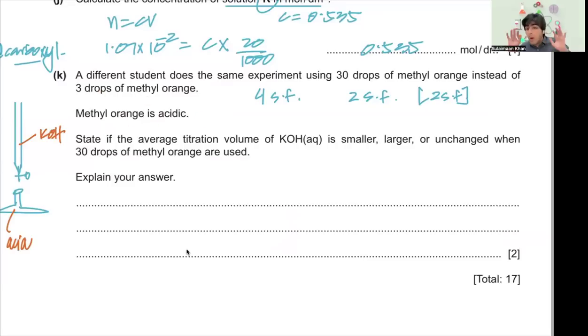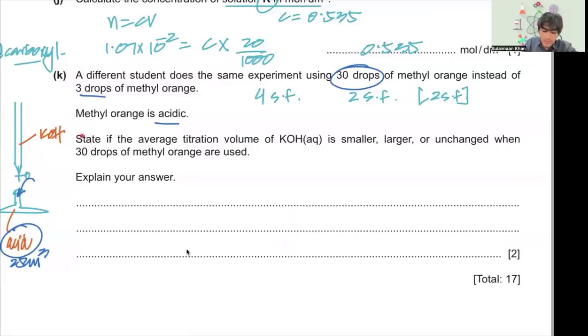Now see, the examiner told you that methyl orange is acidic. How is it acidic? Why is it acidic? I don't care. The examiner told me it's acidic. I will say, okay, thank you, examiner. You told me it's acidic, I'll believe you. Okay, great. So you already had the acid in the conical flask, and he's saying methyl orange is acidic, and instead of using 3 drops, now you're using 30 drops. 30 drops means that if you had 25 cm cube of acid here, it's no longer 25. You've added more acidic drops.